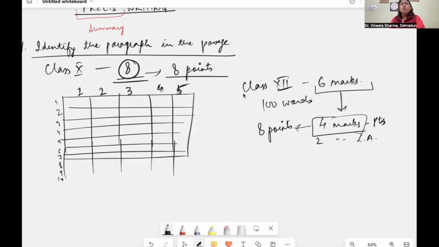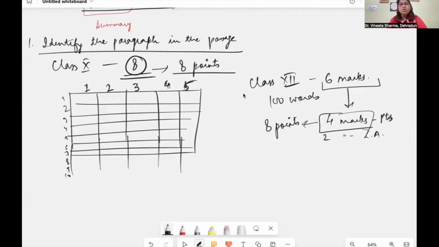All right, and don't lift the sentences exactly from the passage, because then you are not able to do justice with the Pressy. See, it has to be in correct language. All right, so now I hope you have understood 2 things, how many points you have to write. Okay, so when you plan the answer of this question, when you try to identify the points, just keep it in your mind that you have to give 8 points, minimum 8 points.